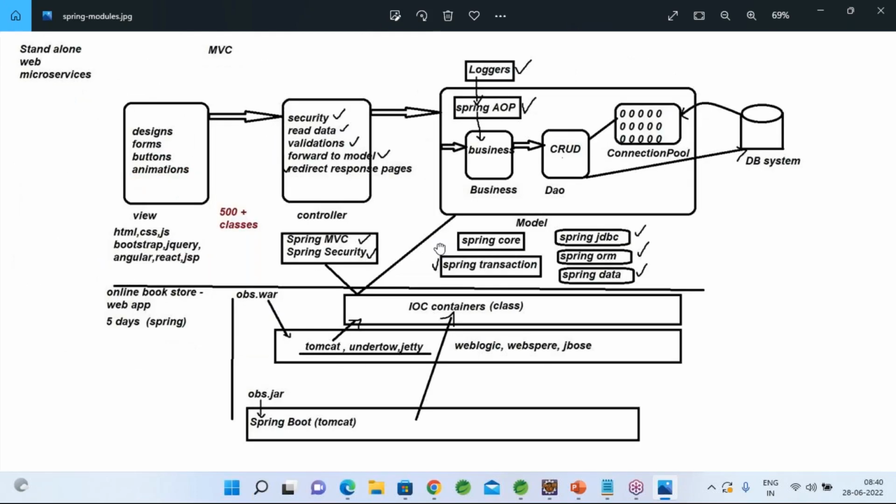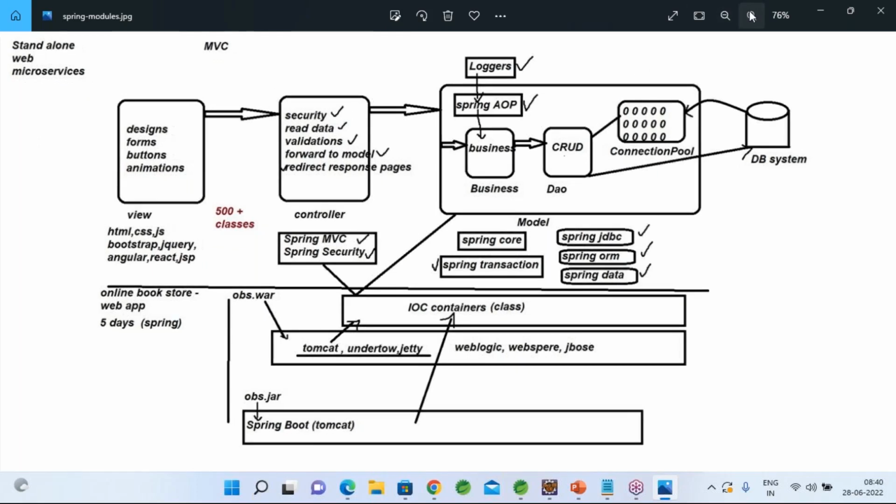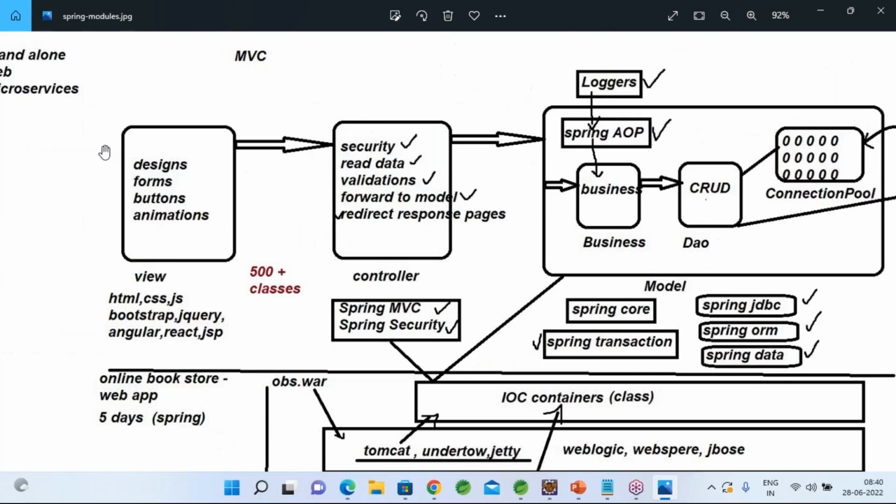Yeah. So basically, when you build any application using MVC, whether you use Servlets, JDBC, or any programming like .NET or PHP, whatever it is, we follow the standard MVC architecture. It will start from here. So we will have views, presentation layers.